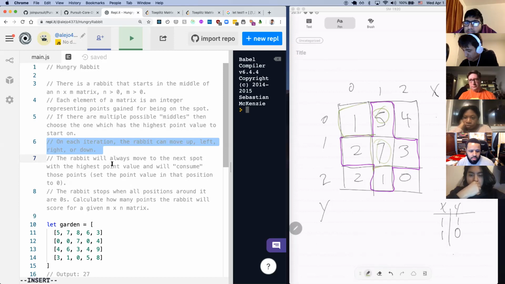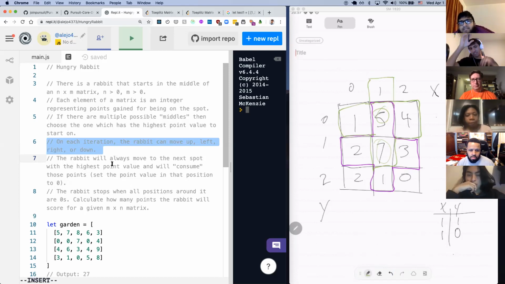It can go back. Well, it wouldn't go back there just because that gets set to 0, but it could do this, right? If there was something else here, then it could move there, but there's nothing else we can go. You need an out of bounds conditional just in case. That's correct. We're gonna need to check that, because that's actually a point that we're gonna have to cover. We know that we can just draw this cross from the center of the rabbit, but we need to check that each element in that cross is inside the bounds of the matrix so that we don't get an error. Okay, any questions up until this point?